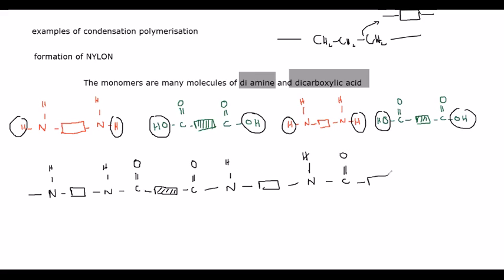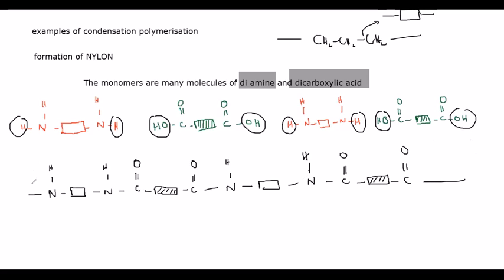Sir, can we put a line instead of a box? If you put a line like this, it means there's a direct bond between carbon and carbon. But there is no direct bond between them. That's why we represent that there's a carbon chain, and instead of drawing the whole carbon chain, we just use a symbolic representation as a box. If you draw a line between them, it means one carbon is directly attached to another carbon, but it's not a direct attachment. Then C double bonded with O.